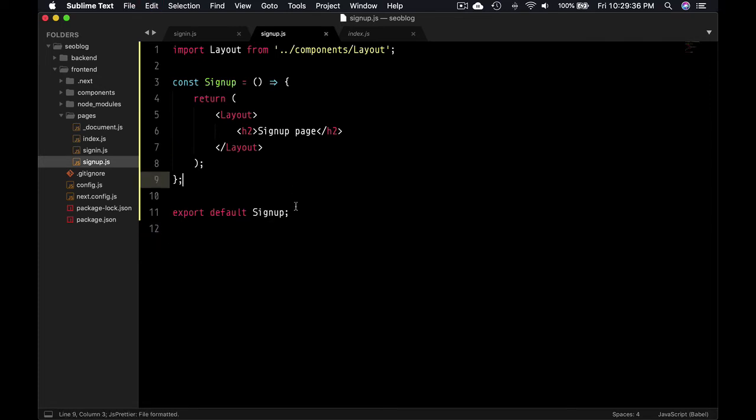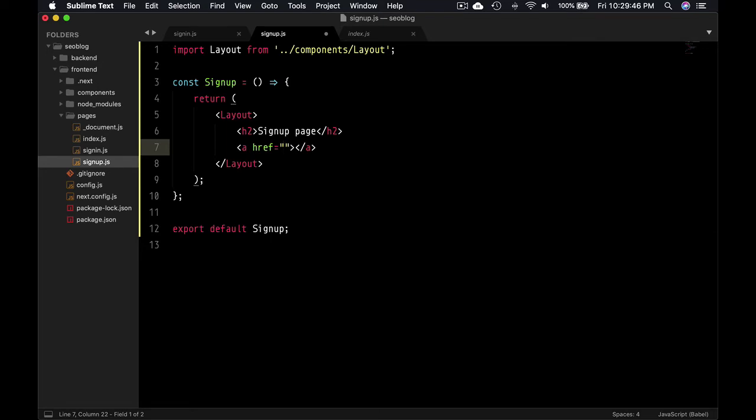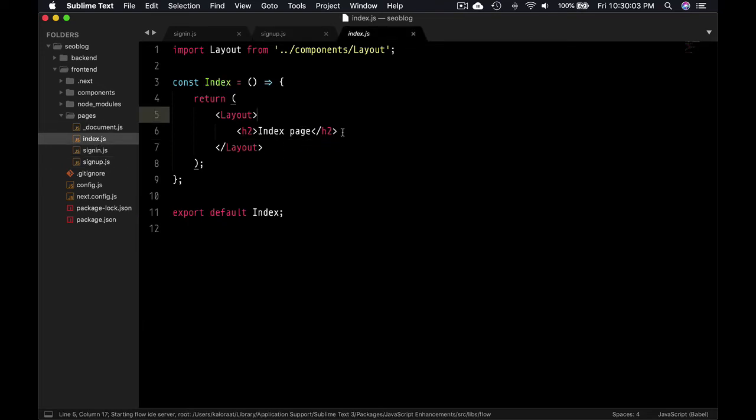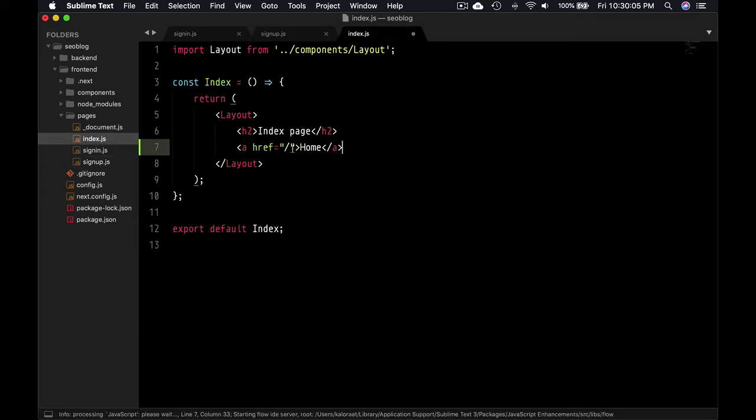And what I would like to show you now is how you can navigate in your Next application. So what we can do is let's add an anchor tag, because normally this is how we navigate to pages, right? So let's say we want to go to home page. So let's write here home, and let's do something similar in home as well. Let's go to index, and let's write here sign up.